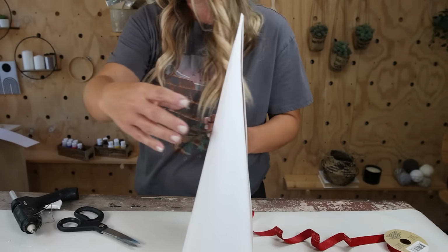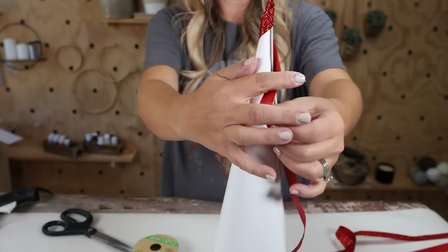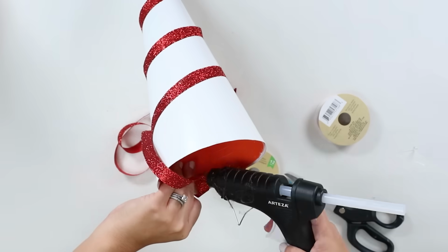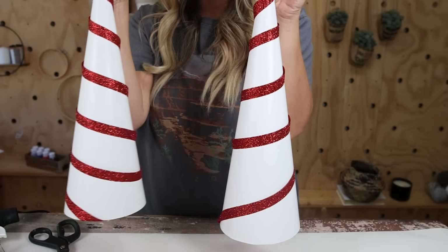I'll do the same thing with my second tree, making sure I wrap it around the same amount of time. So I have both of the cones next to each other so I can see how much I should wrap it around, and I'll hot glue in the same places. And here's how these cone trees look styled in my home.